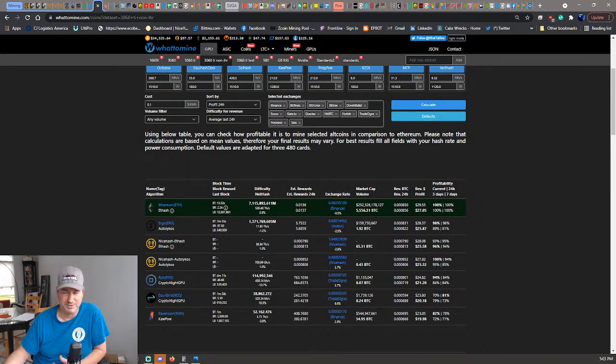Flexpool was already doing this. It's one of the things I liked about them, because you could control how much of your fees went to these transaction fees. In other words, you could wait until you got to 0.2, 0.3, 0.4 Ethereum so that your percentage of how much you're paying versus how much Ethereum you were transacting was lower. Plus, you could set what that effective gas fee was. Back then it was like 80 to 100 was good. Now we're talking much smaller than that. So a lot of things go into play.